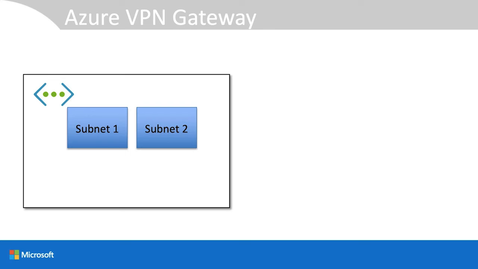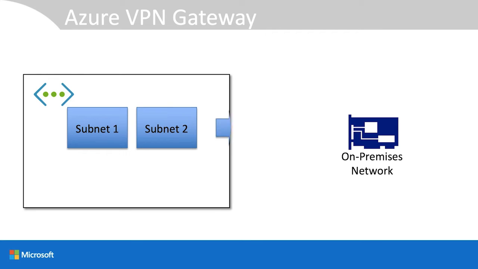For example, the Azure VNet shown here might have some VMs or other resources in each of these subnets, and it's great that the VNet enables those resources to talk to each other. But I might also want to connect this to an on-premises network. Maybe I've got a database or other system that's running on premises, and I want to connect it to Azure. Now, if I simply configure connectivity directly to my on-premises network, that does meet the basic requirement, but is this really secure?